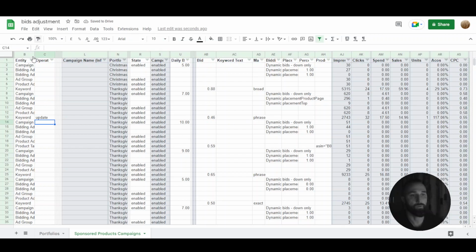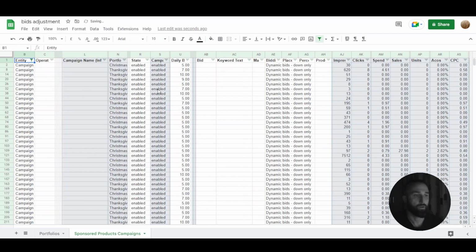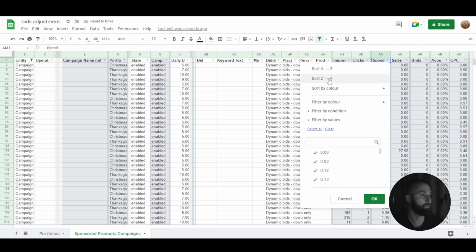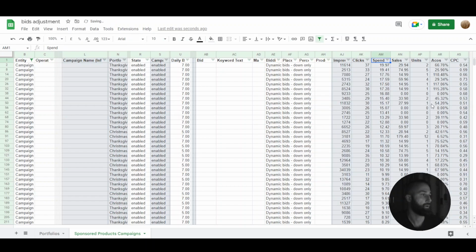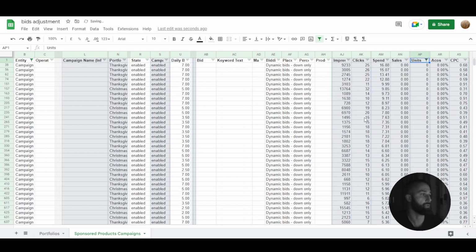So let's do a quick example. Clear. Let's select campaign, right, and let's sort by spend, right, and let's see some campaigns which didn't get any sales.